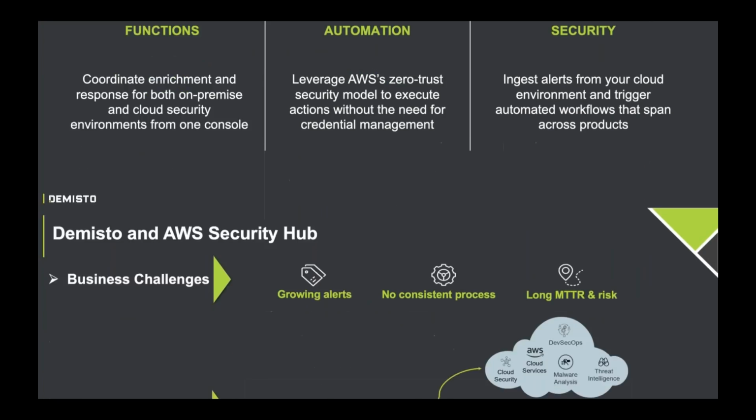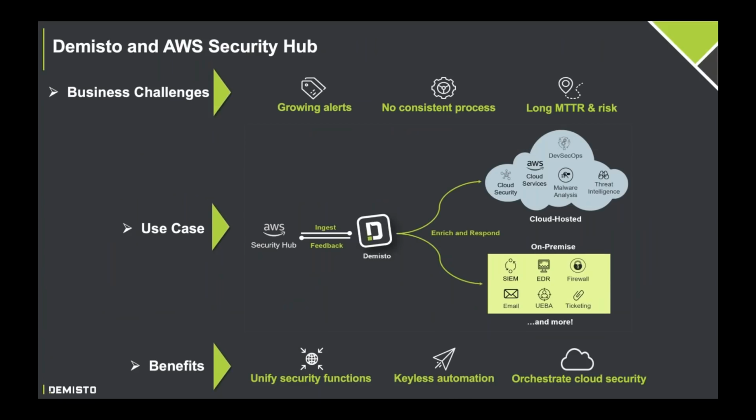We recently announced integration with AWS Security Hub. We were the launch partners at re:Invent for the Security Hub. The Security Hub service from AWS really gives you a comprehensive view of high priority security alerts as well as compliance status across the AWS accounts. This rich and powerful bidirectional API with the Security Hub really helps us play a key role in providing automated response capability across the value chain.